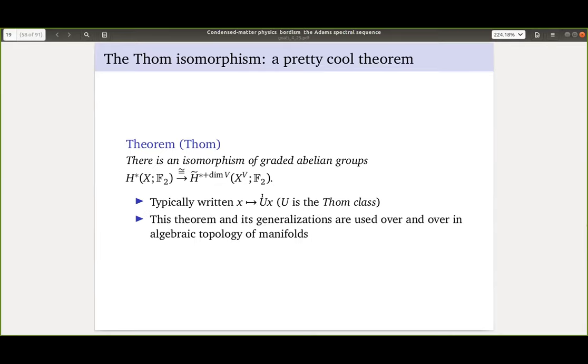So I want to explicitly mention that this is not just some cute theorem that we happen to have in our pocket. This is an important theorem in the algebraic topology of manifolds. It can be used to prove, along with some other stuff, Poincaré duality. If you want to understand Poincaré duality or orientation for generalized cohomology theories, you use this. If you want to say how intersection theory relates to the cup product, you use this. And there are a bunch of other things. So this is a good theorem. And okay, all theorems are good, but this is a particularly good one.